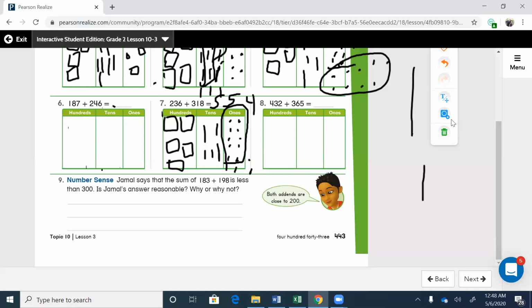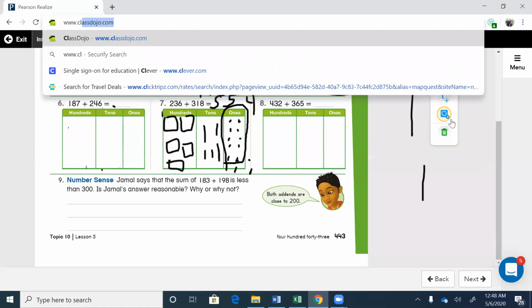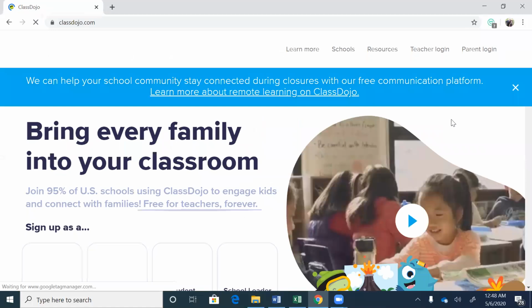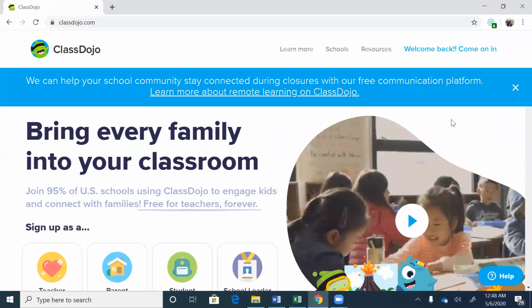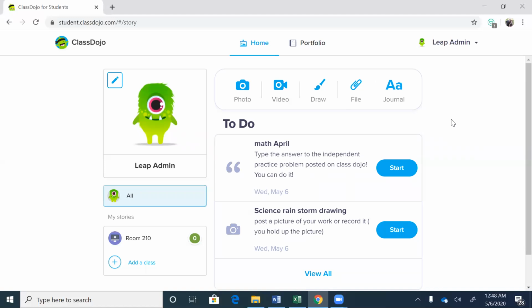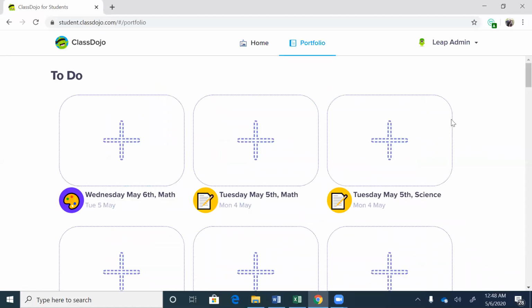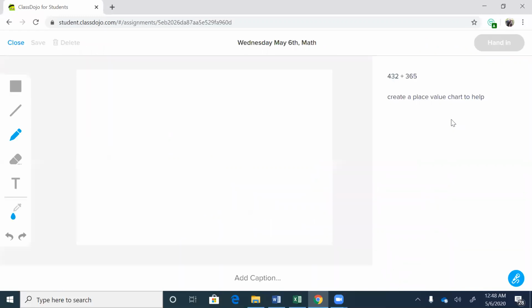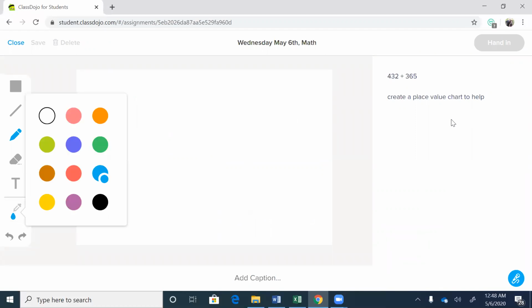All right, now we're going to hop on over to portfolio so you can see where the assignment is located. Okay, click on portfolio, and it says Wednesday, May 6th, math. Create a place value chart to help. So this is what you have to do, guys.